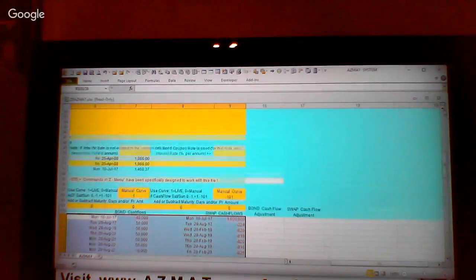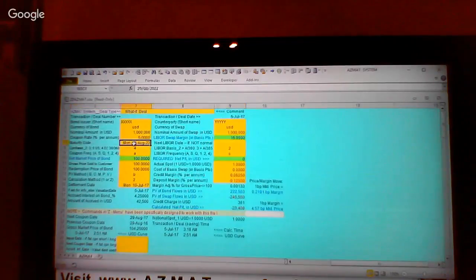Right. This particular model there, if I change that now, for example 2020, it is Saturday, so it won't like that.